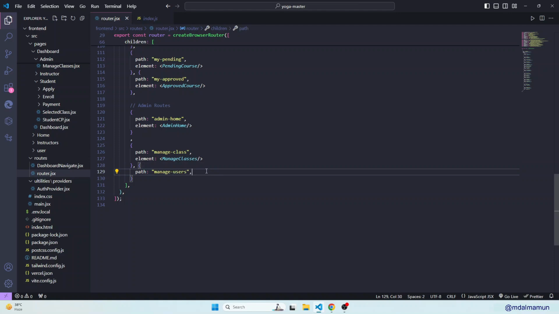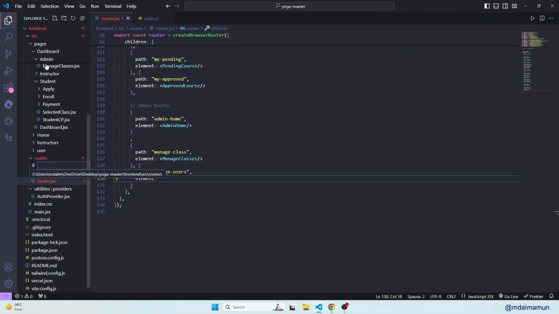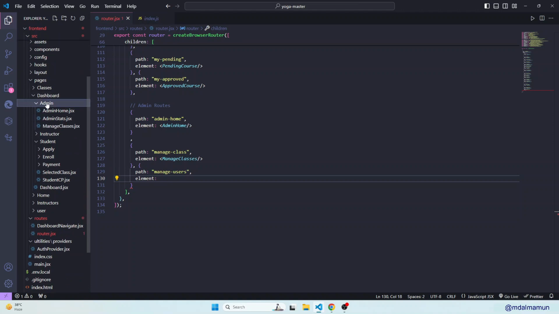Then we'll have an element. So the element will be manage users. We can create a manage users here. Sorry, we'll create it in the admin.